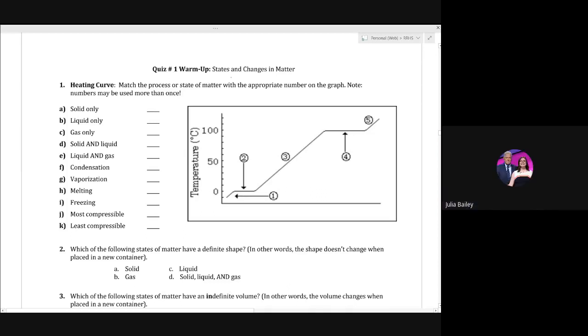Let's do our quiz 1 warm-up together. I meant to underline that instead of crossing it out, but whatever. I can erase. Okay. So hopefully you attempted this by yourself before watching this video. If you did not, then you need to pause this video and try it by yourself before you watch. Because if you're doing this quiz 1 warm-up, that means you have a quiz. And if you have a quiz, you need to be able to do it by yourself, or you're going to fail the quiz, because that's how quizzes work. So try it by yourself first. Pause the video, try it by yourself.